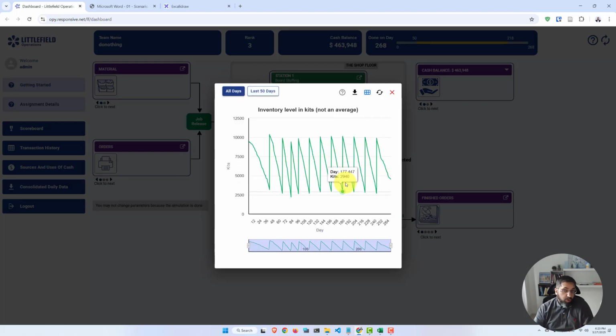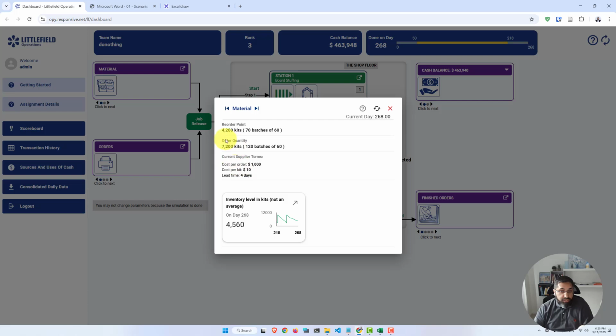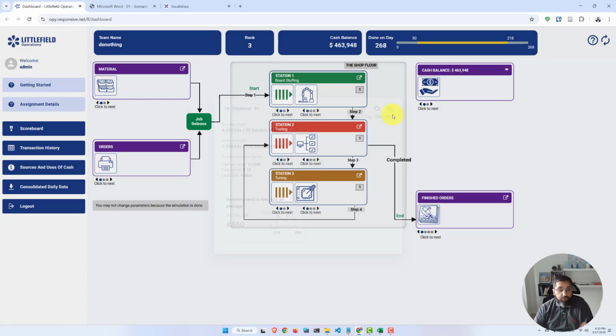The inventory graph may not look so nice. It may be problems there. You may have to adjust these parameters to fix inventory. So there'll be new things in scenario 2. But then you'll also have the capacity management part of scenario 2. So at least you should be acing the capacity management part of scenario 2, because now I've explained to you in great detail everything you need to know about that.